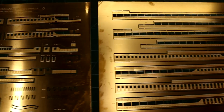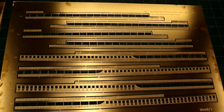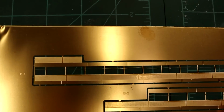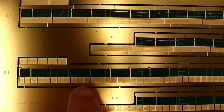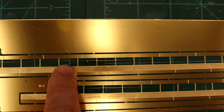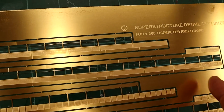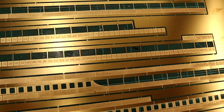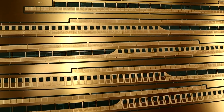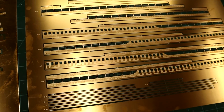Now over here, you have more of the upper superstructure available. It's like your A and B decks, and what you're getting here is the pieces that go on the outside of the ship and right on the opposite side on the inside of the ship. As you can see here, Woody's modeled that very thin line that they have running along the ship, so you don't have to worry about duplicating that. Neil's got that all in position for you. All the stanchions are provided to be glued into place, and everything can be set up ahead of time. So you just go ahead and install this. Now, let me show you exactly where you'd be utilizing this.